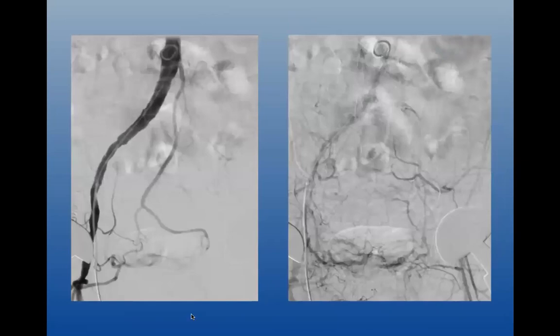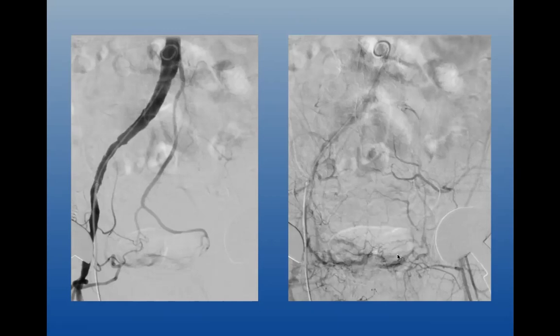So on angiography, you can see I got right-sided access. I did a pigtail run. You can see that there's a large inferior mesenteric artery. So when I place my stents, I have to be very careful about not covering that, because that's obviously a major collateral. I wanted to see the status of the common femoral artery and where the inguinal ligament is here.